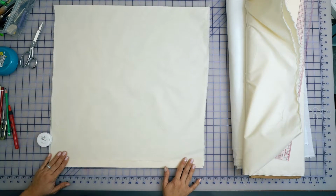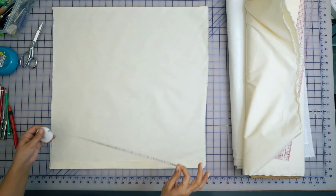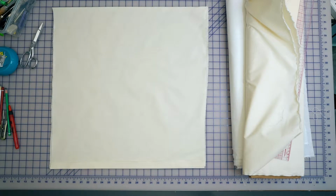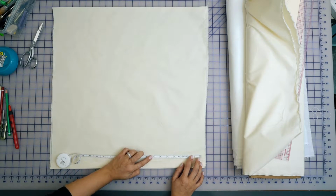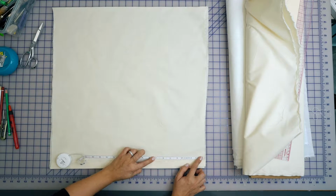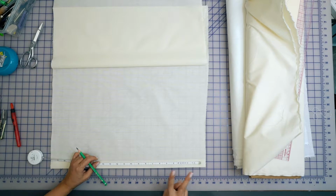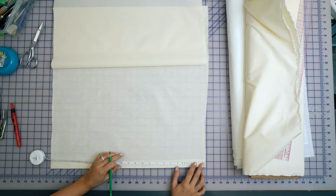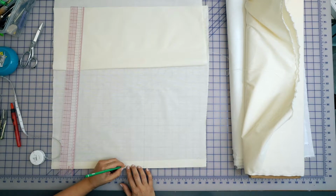So the first thing I will do, not from the waist, I have to find my hip line where it does hit on this length of the fabric. I will go and measure from the waist to the hip line. It's about 7 inches or 18 centimeters. So 7 inches plus 2 makes 9. And we will draw the cross. This is our center front, let's not forget.